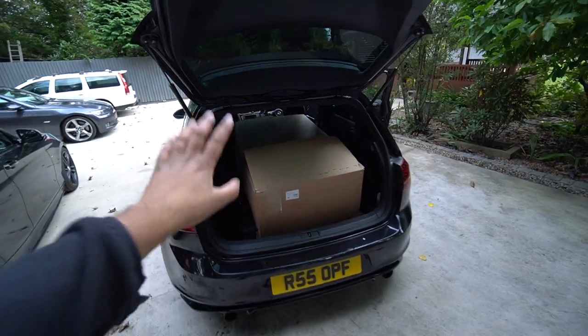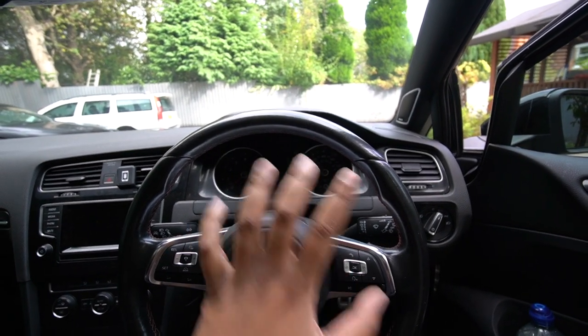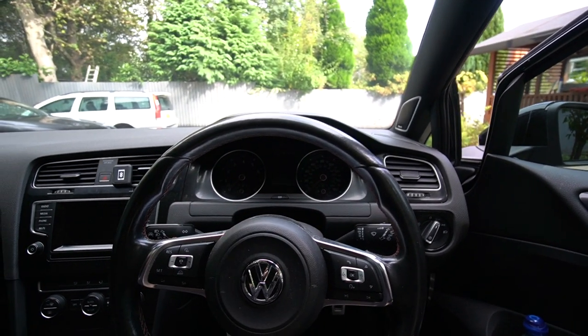I will unbox this shortly because we are going to head over to my friend's unit and get the car up on a 2-post lift. But yeah, what we'll do, we'll get a cold start now. So you've got a little guide to what it sounds like currently, and we'll head over there.